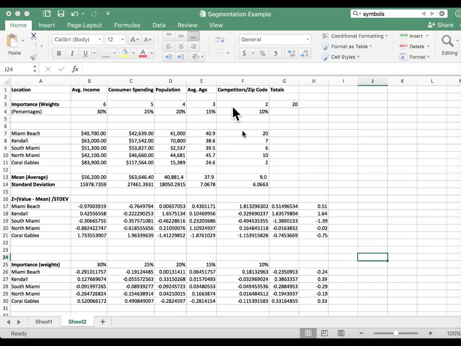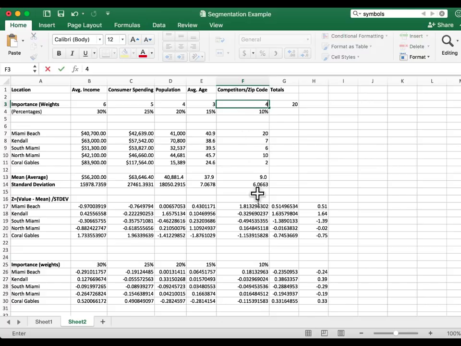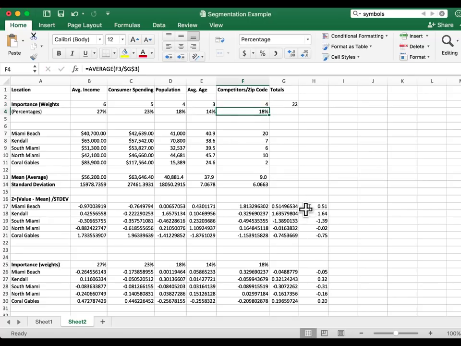So what would happen though if you decided in your company that the competitors per zip code were actually more important? So let's look and see what that does to our formula. So we switch it from 2 to 4. And let's see if that changes any of our weights. Well, in the weighted category, we still have Kendall as the highest.